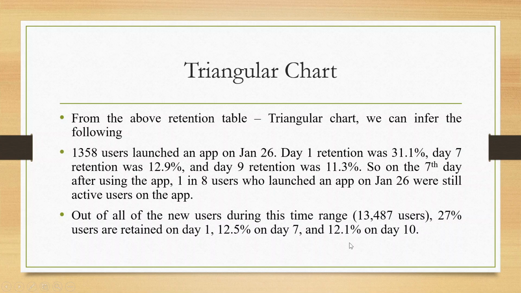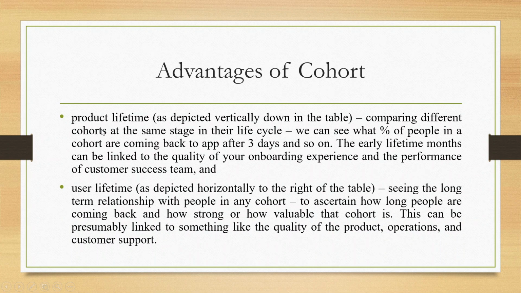Now, what are the advantages of cohort chart? We get product lifetime and user lifetime. Product lifetime is basically comparing different cohorts at the same stage in their life cycle. And user lifetime is seeing the long-term relationship with people. We will understand this cohort analysis with the help of Tableau.